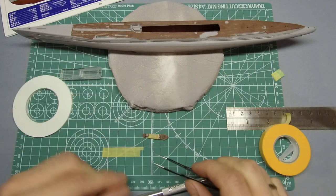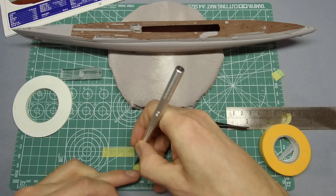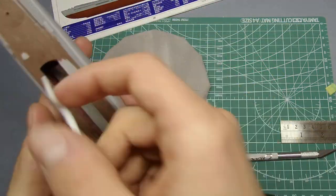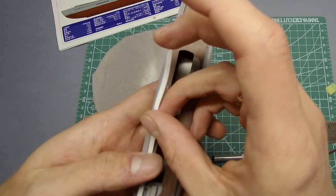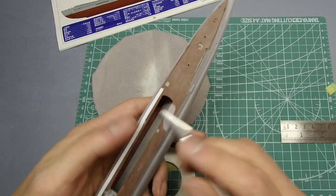The yellow one, in my opinion, is slightly better. It's thinner, easy to cut and work with. The advantage of white tape, which is thicker but narrow, is that we can easily mask slightly rounded edges.